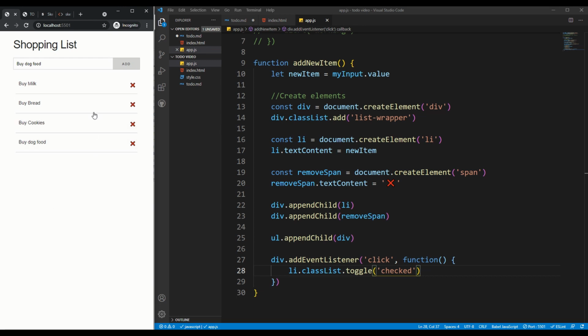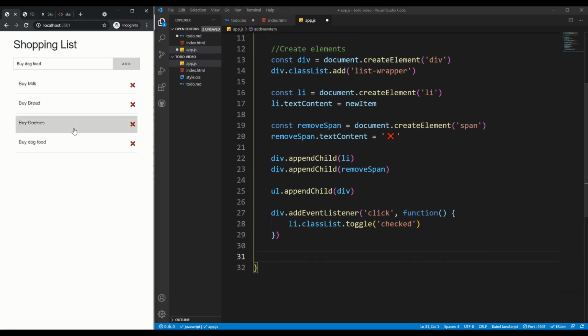But one important thing to remember is that the only item that is actually working is the item that you just added. All three items that are already in my HTML do not get the checked class, because all this is happening to the items that are created through the function right here. And we're going to solve that in a bit. Okay, so this one is good. Clicking it, it has the check mark and everything's good.